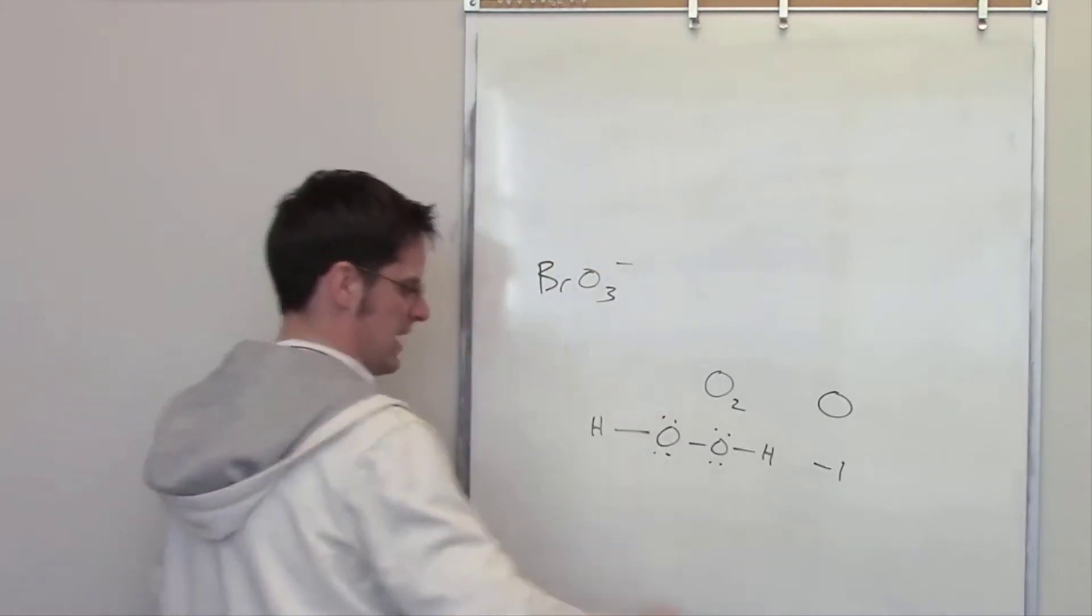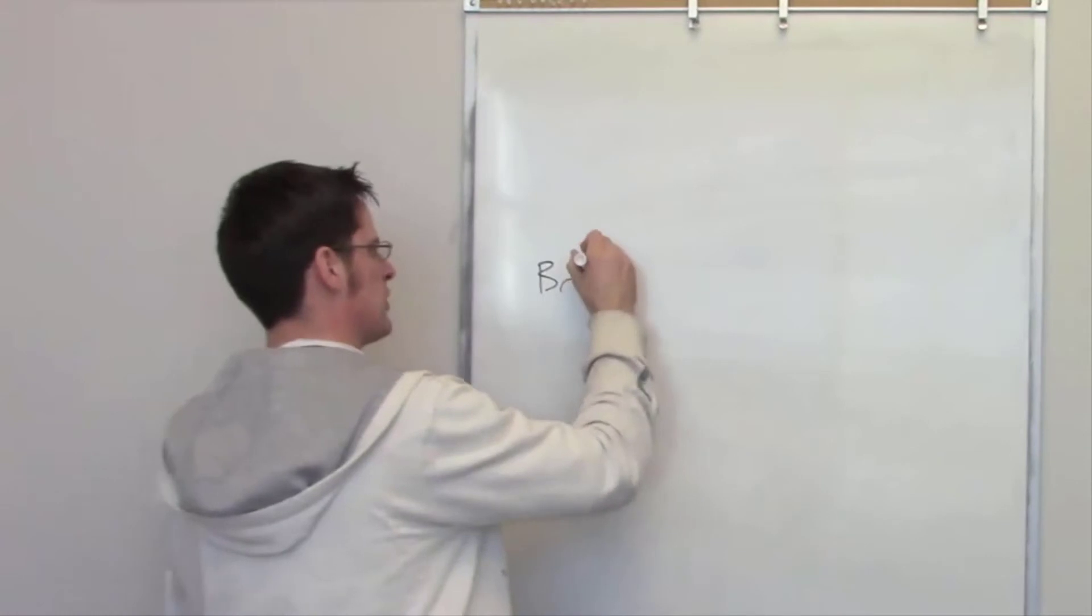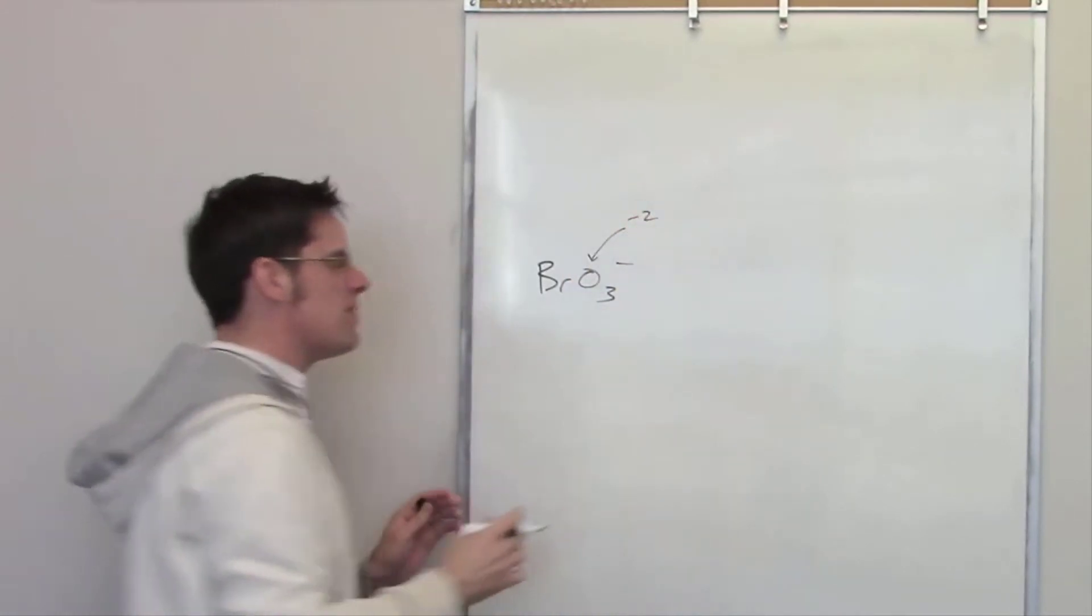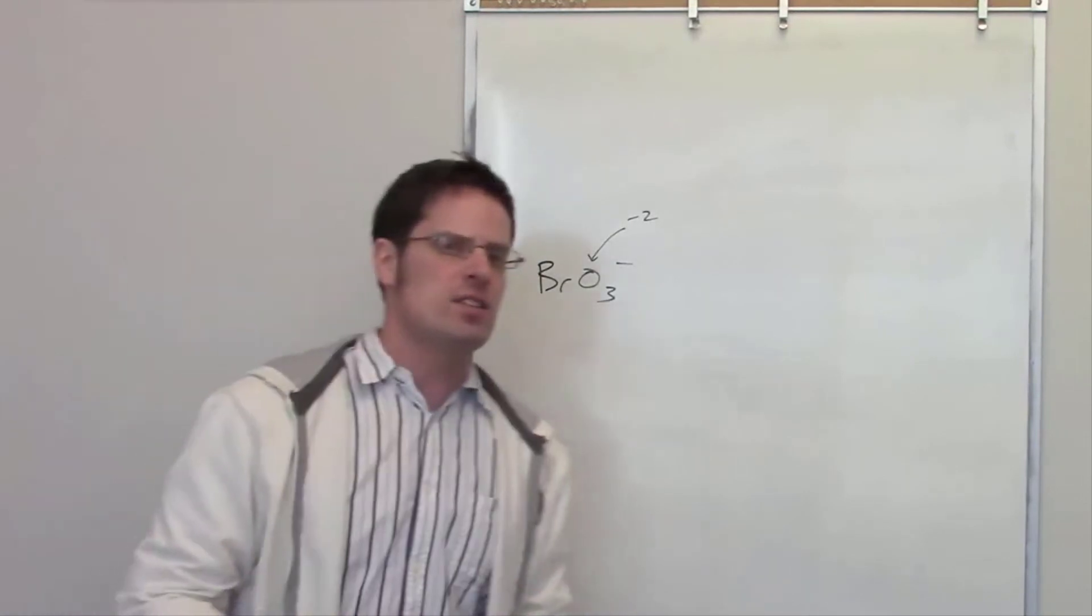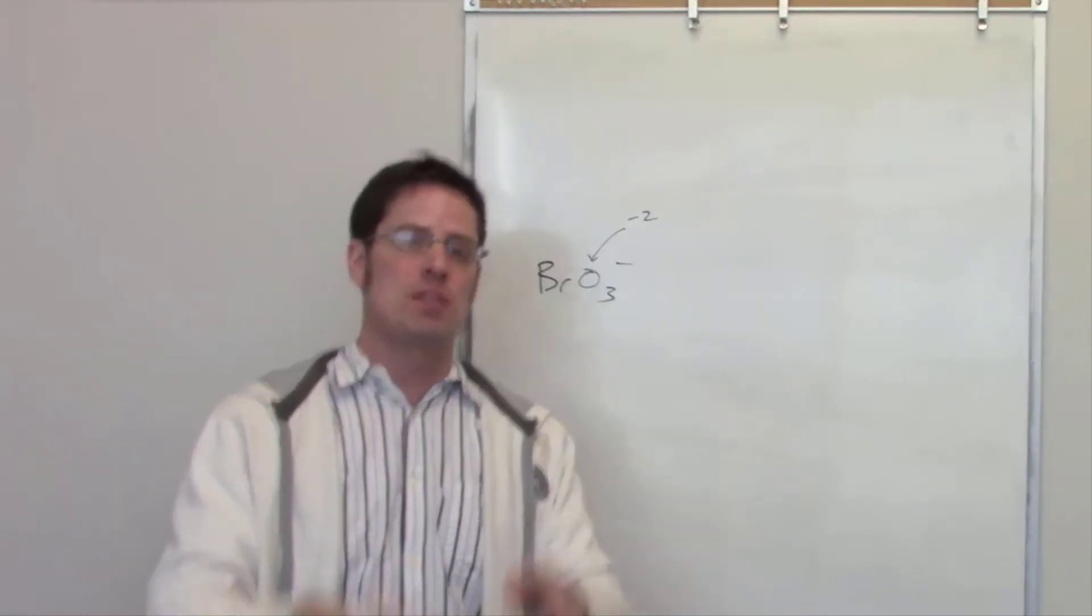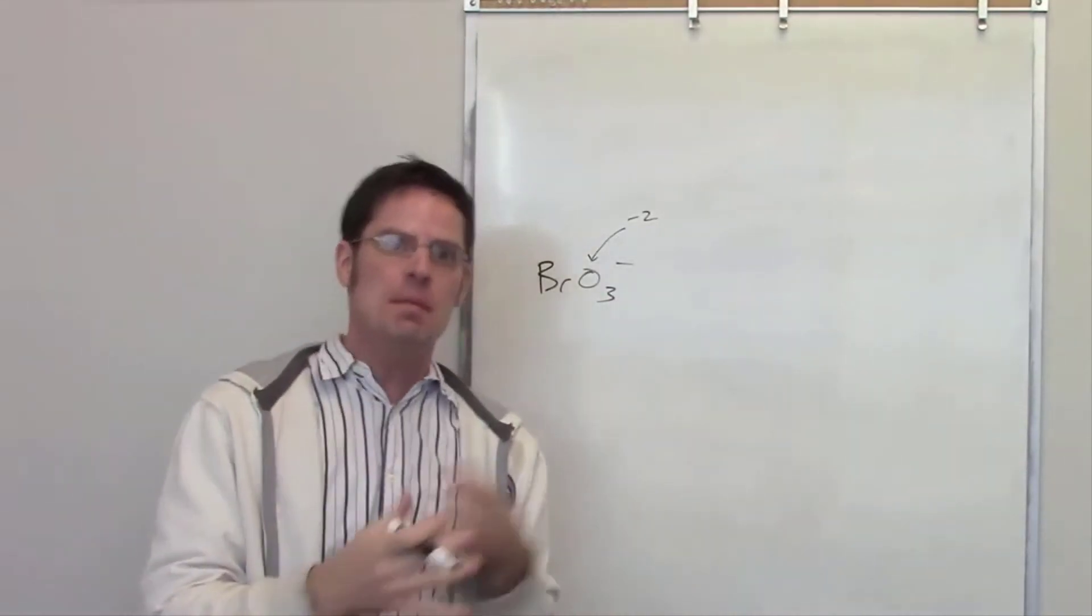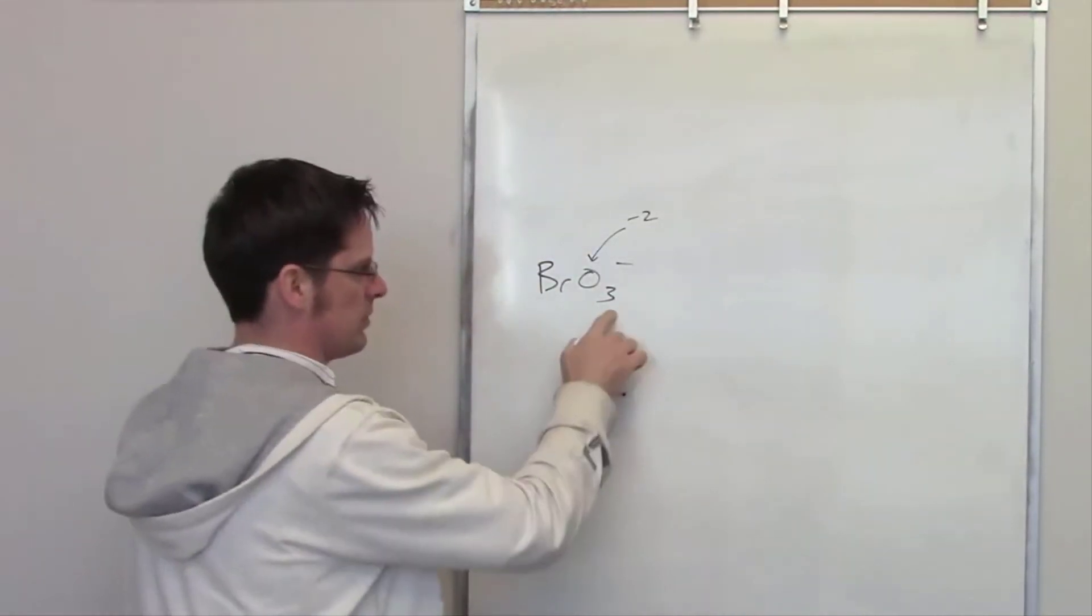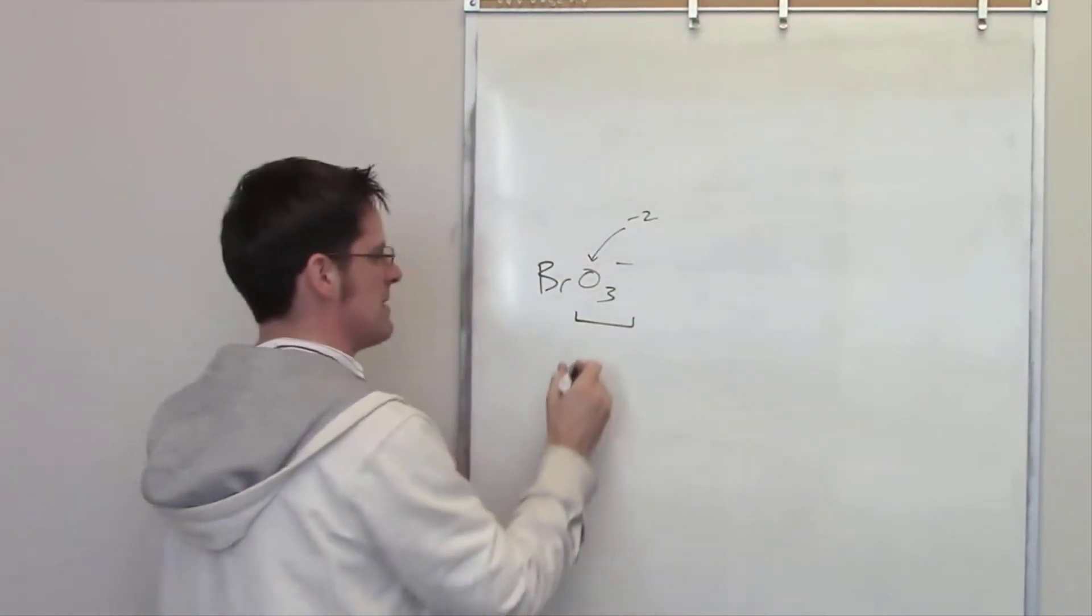And that's indeed the case right here. So I've got an oxidation number of negative 2 for these oxygens, but there are three of those oxygens. So if I have three oxygens and each of them has an oxidation number of negative 2, then what is the overall amount of negativeness coming from them? Well there are three of them, each of them is negative 2, so the total charge is going to be negative 6.